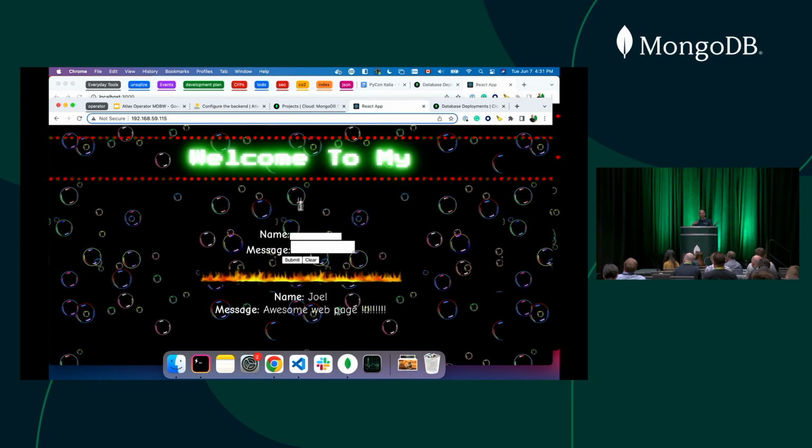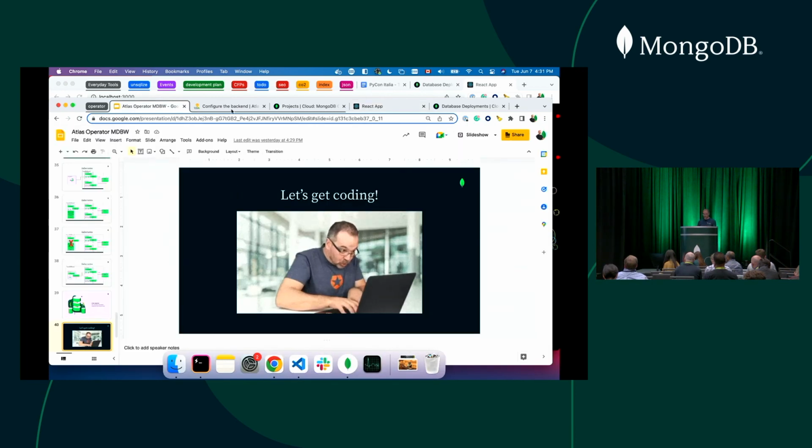So no need to store that connection string inside of your Git repository. You can just use that secret that is now available to you, and you can have access to that from the Atlas service directly. So this, to me, was one of the biggest benefits of using the Atlas operator. It just makes everything so easy. You don't need to be bothered with those connection strings, and so on.